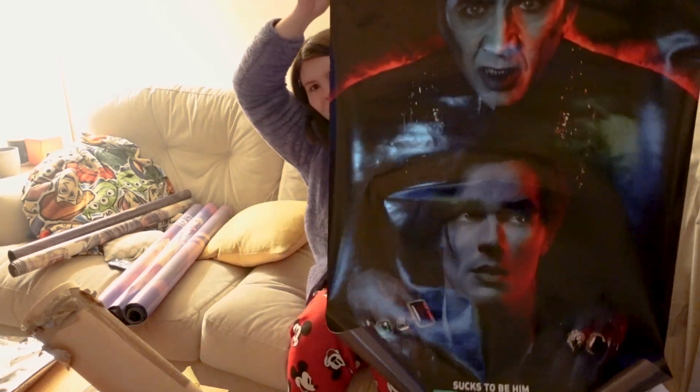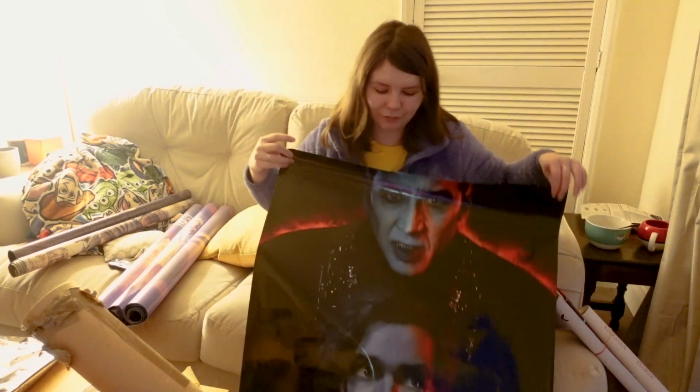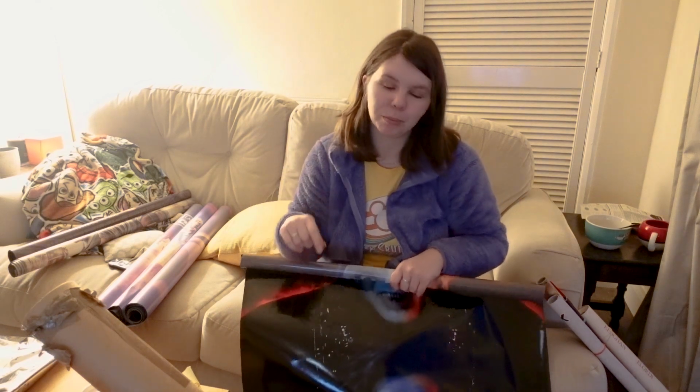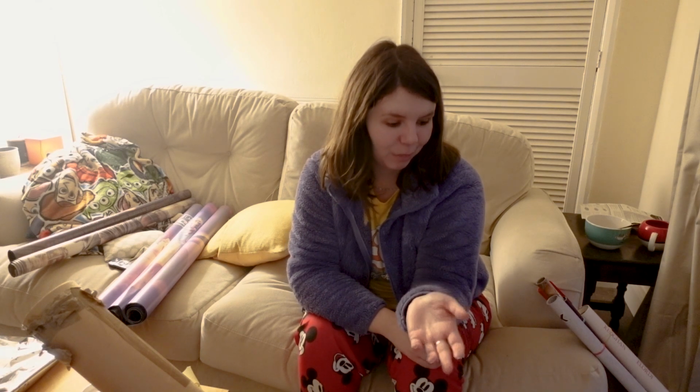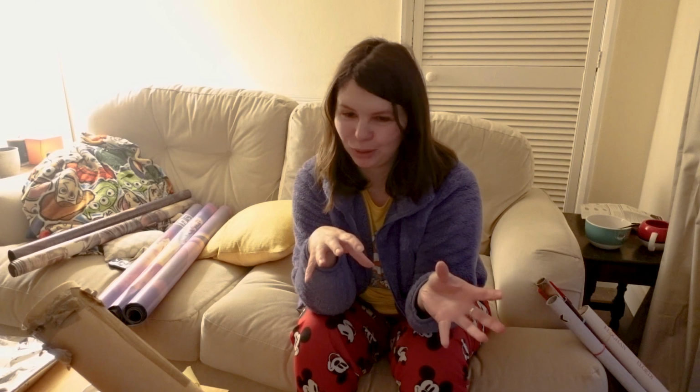So if you didn't see this one, Nicolas Cage was Dracula and Nicholas Holt was Renfield, who is Dracula's like assistant, and he's human, but he's given him powers for being his slave, I guess. And then Nicholas Holt as Renfield decides that he doesn't want to be his slave anymore, but the only way to not be a slave is kill him. But it's set in the now, so it's a Dracula film set in the 21st century, and it's got Awkwafina in it as well, so it's so funny. It's so good. If you have Now TV, I recommend a watch.